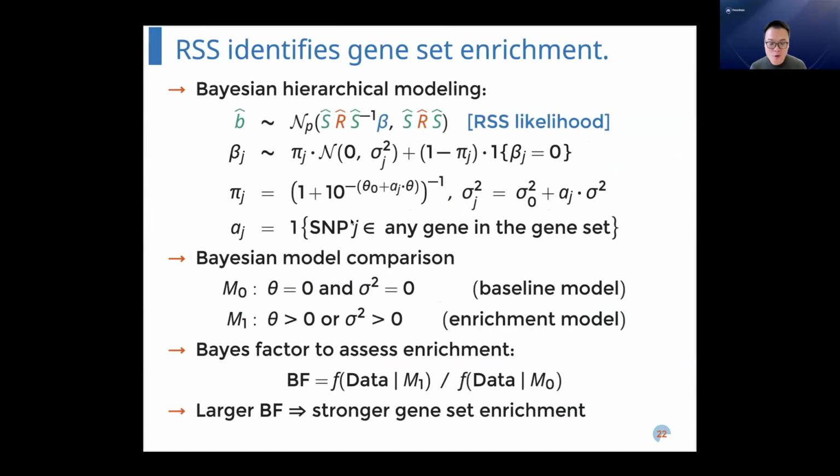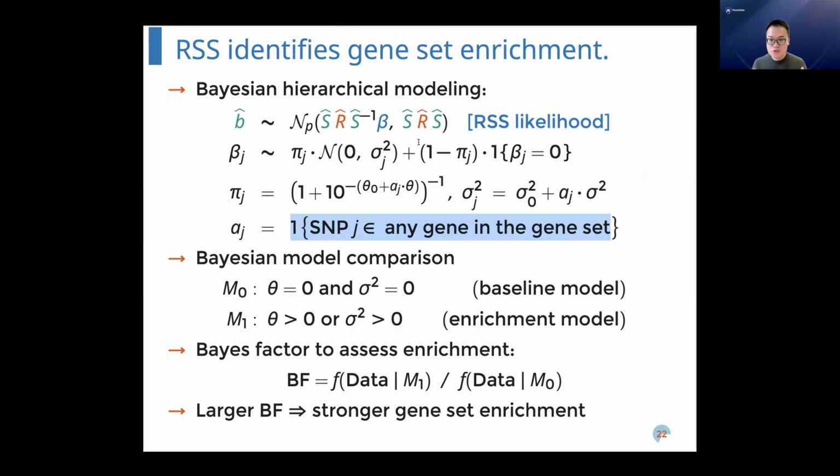Okay, so back to our main course. Today we're working with the binary annotation. Even more specifically, actually for this binary annotation, I've tried different versions like enhancer, like chromatin loops, like tissue-specific gene set. But today I'm just going to focus on the simplest case where we're looking at the gene set. Okay, so if SNP-J belongs to any gene that is part of an important gene set with certain biological function, I'm creating the corresponding binary annotation AJ.